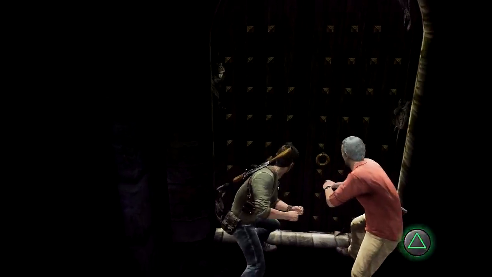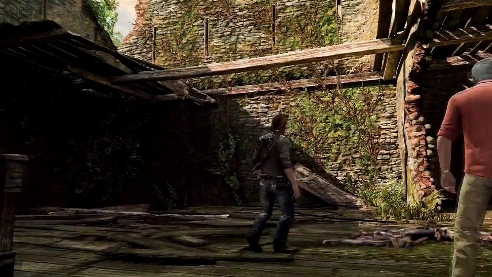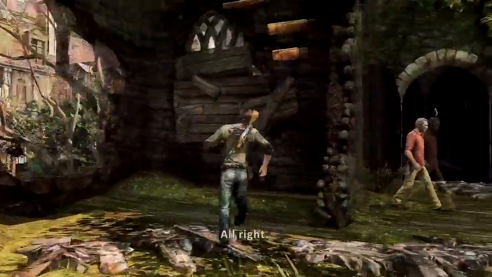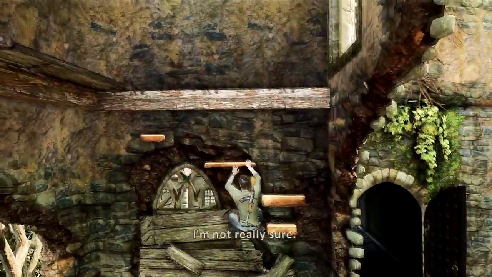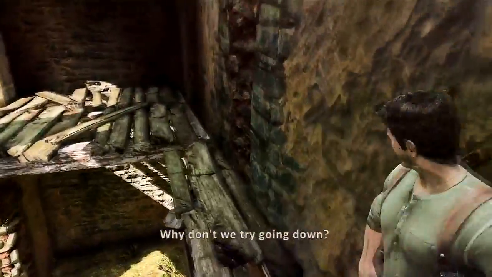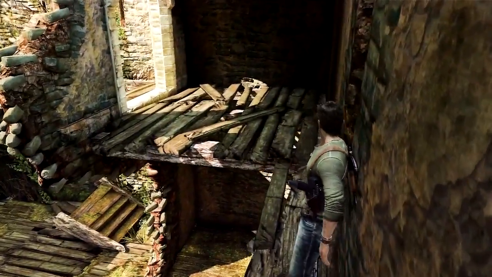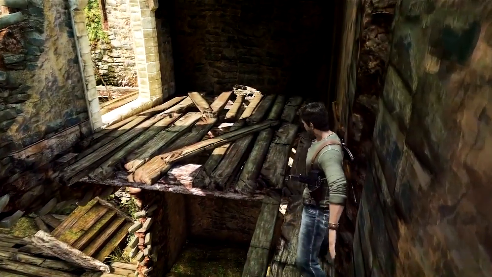The very next one can be found after you and Sully have to open this door. Instead of falling down deeper into the complex, come around this corner and climb up to the top. Then make your way into the next room across the beam and pick up the treasure.